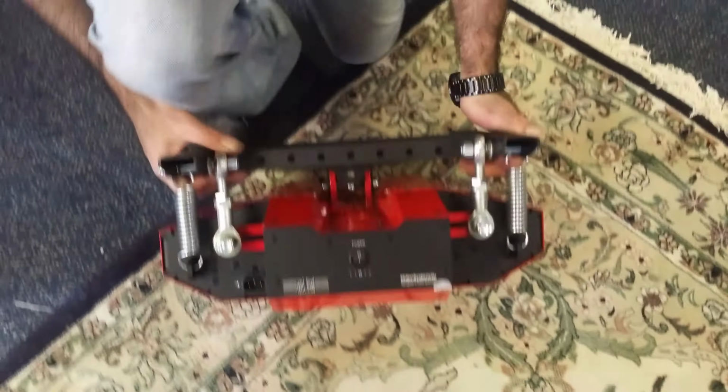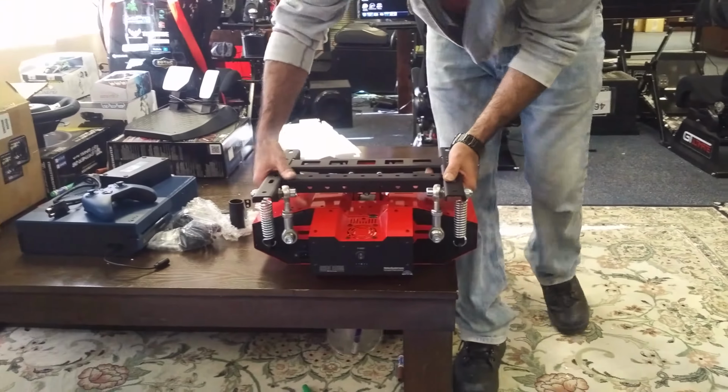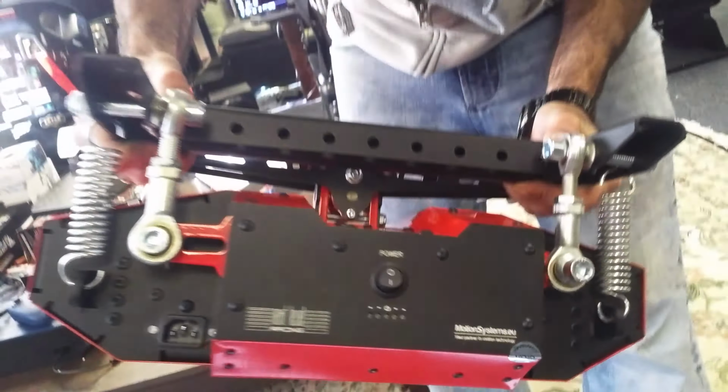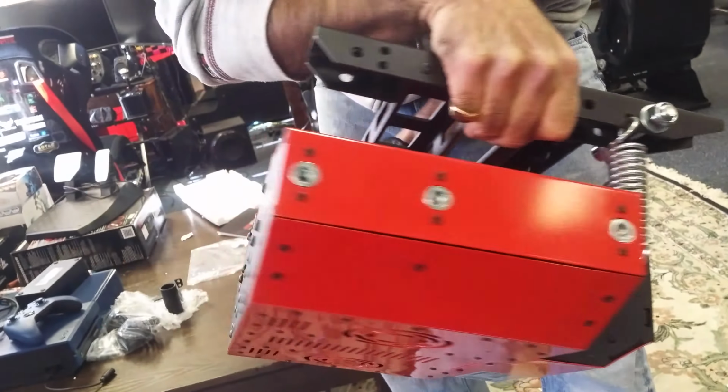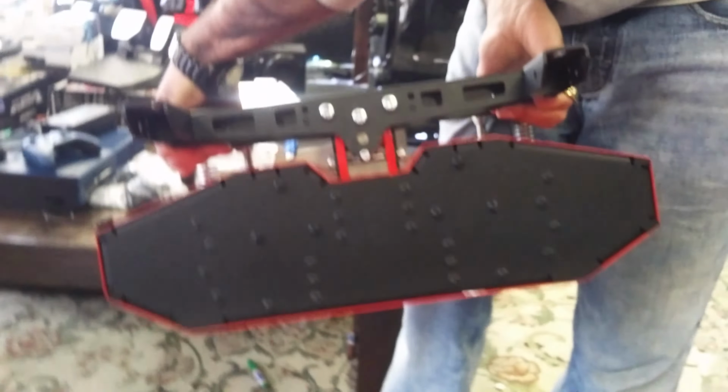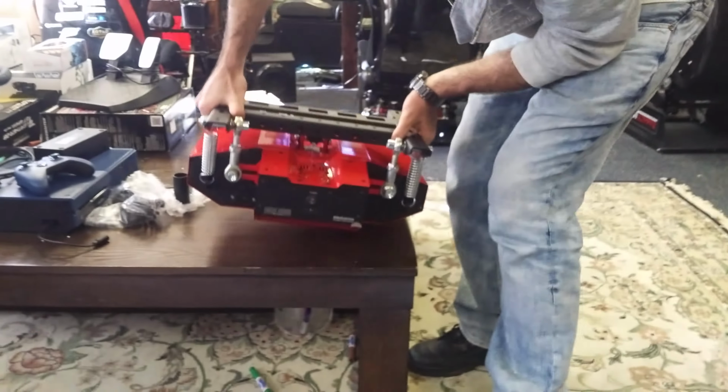Yeah, so let's go back to our place. I'll put it back on the table. And you have your mount points. And yeah, I'm going to give you another view of it. Next Level Racing. All right, pretty heavy unit, seriously.